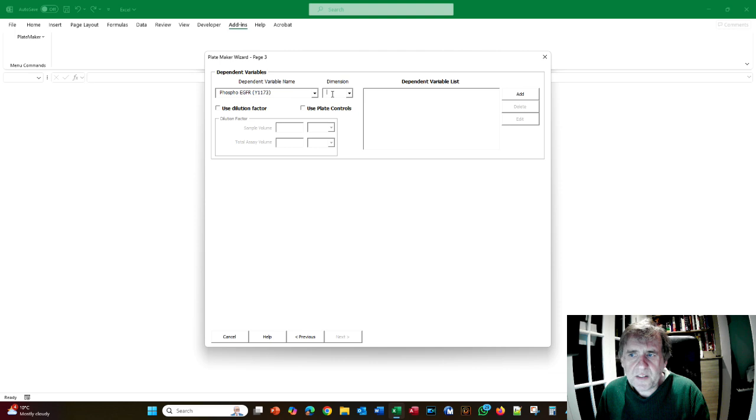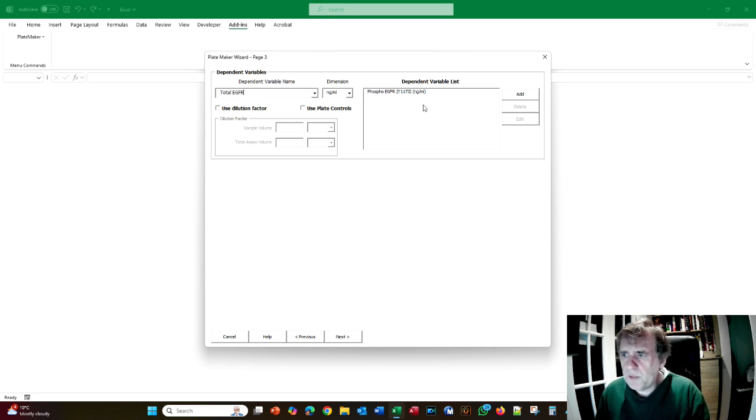The same happens here because I want nanograms per mil, but as soon as I type N, I'm going to get number, because nanograms per mil is not in there yet. So I'll ignore that and type NGML, then change the big N back to the little n to make it correct. That's the way you get around auto-completing when it puts in a capital and you want a little one: you change it after you've typed the new label. So we'll enter phospho-EGFR, and then the second one we want to enter is total EGFR.